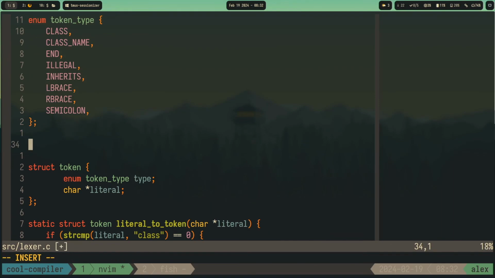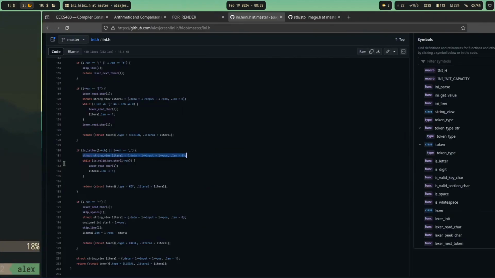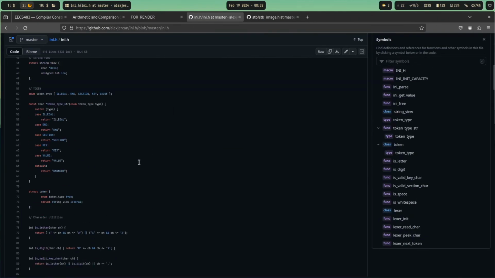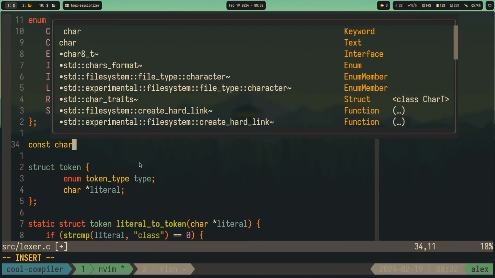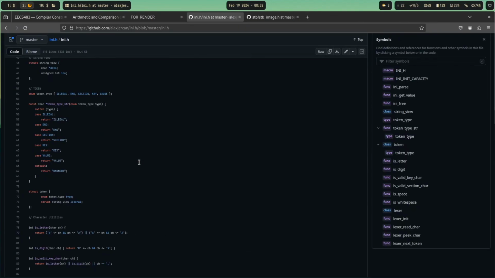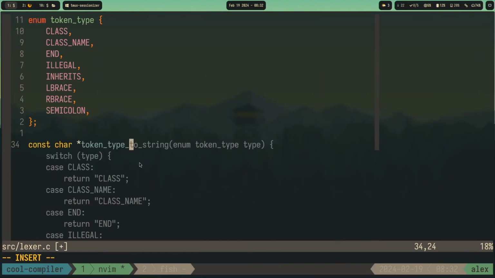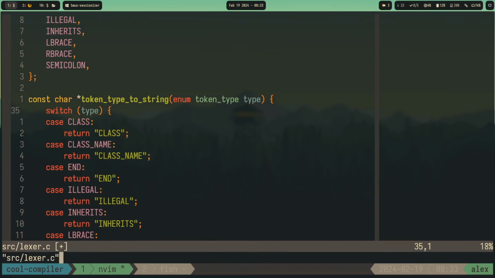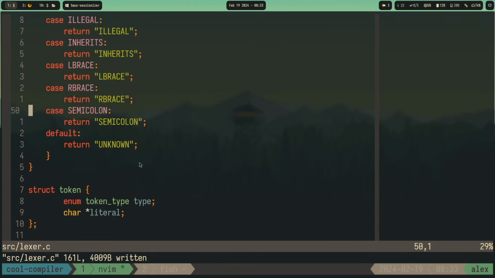So it should be, well, let me see here. Oh, it's a const char. Okay, perfect. Const char pointer token type to string. Perfect.